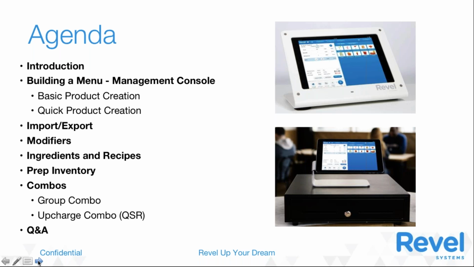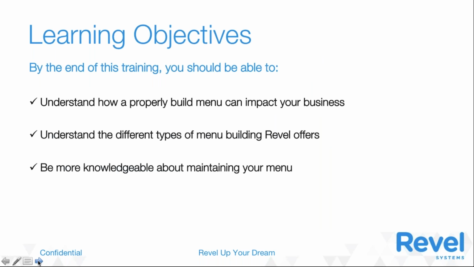We're also going to talk through the modifiers and how we can help you offer more options. And then we're going to go into menu building for building out the ingredients in the recipes. And then we'll wrap this up with the combos that we offer. So here at Revel, we have 2 different combos that we offer. Essentially, this is going to be a technical training of a how-to. So if you want to know how to make these things occur on your menu, that's exactly what we're going to be walking through today.